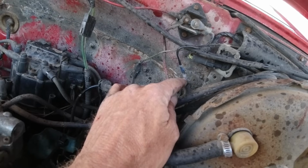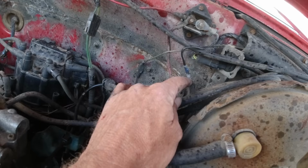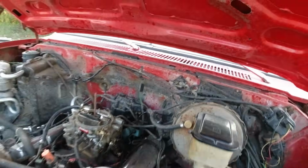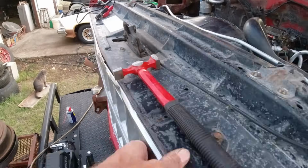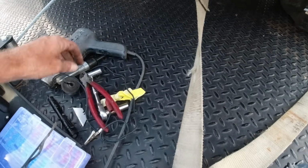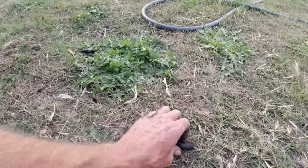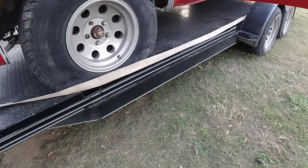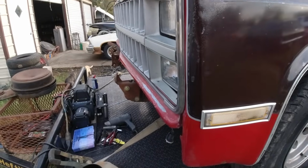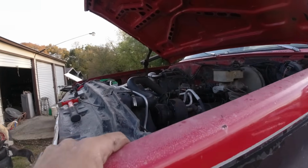So then I go up here and there was a piece already scraped, and I check it, no power. And this from here to here, I don't know if I threw it all out or not. Let's dump the gas. I threw all the crap here. It was so taped up with crap. They were trying to splice it together, and it was all no power going in there. It was all coming apart, burnt up or something.